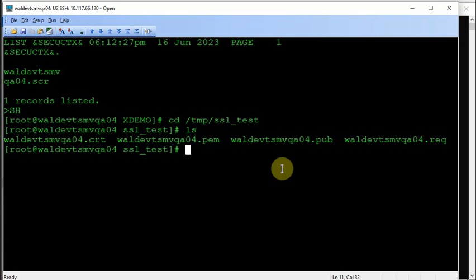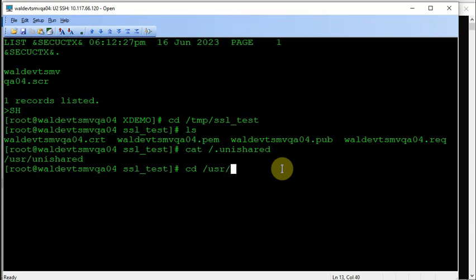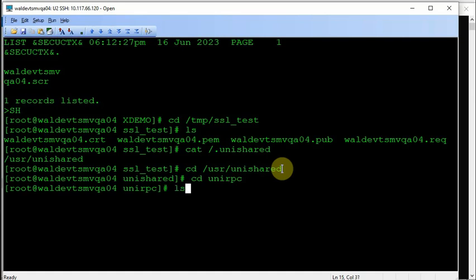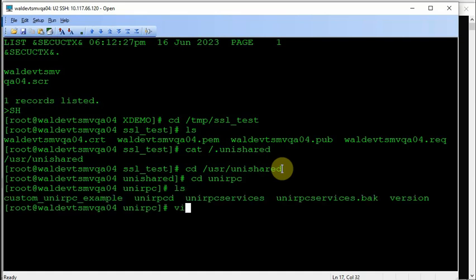So the next step will be to update the UniRPC services file. Where is it? Check the UniShare folder, the unirpc folder on the other PC, so one file called unirpcservices.